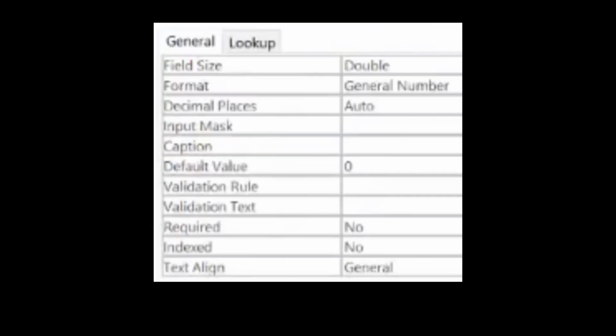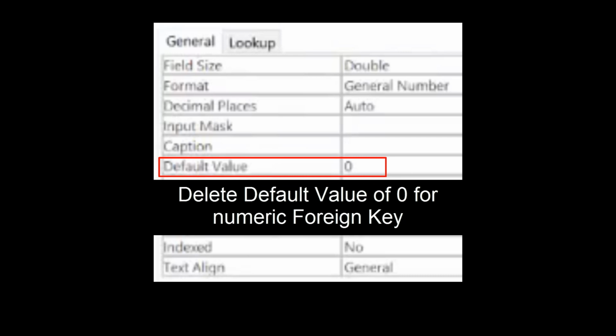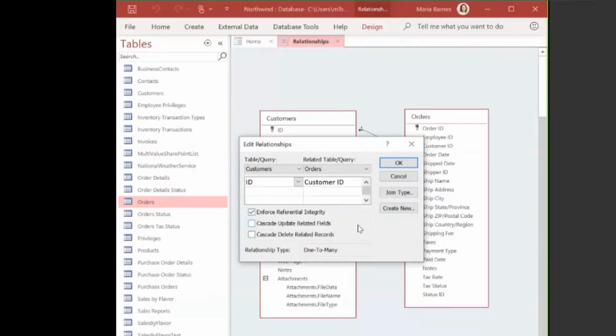This can happen a lot if, when you're designing the table, you leave the default value set on 0 for a foreign key. If you don't fill out that foreign key in the related table, it'll make it a 0. Generally, auto numbers don't have a 0 value unless you specifically put one there. So you often won't be able to enforce referential integrity, and the reason is that you need to clean up your data and get all those zeros out of there. Good tip.